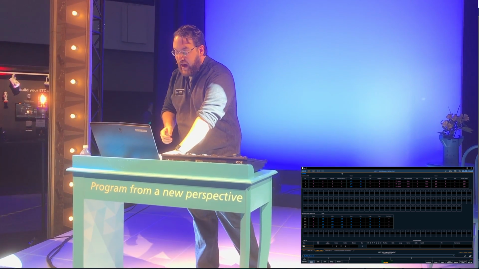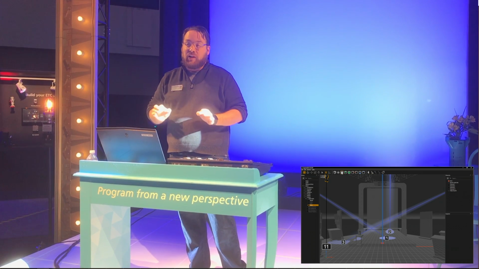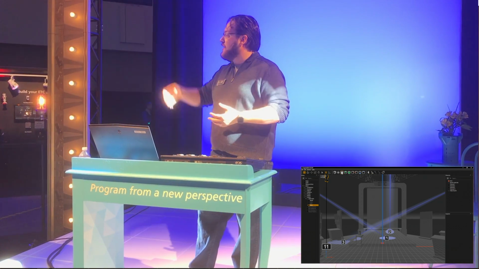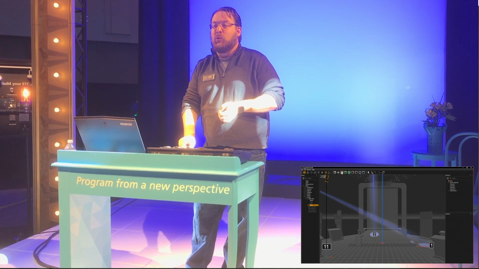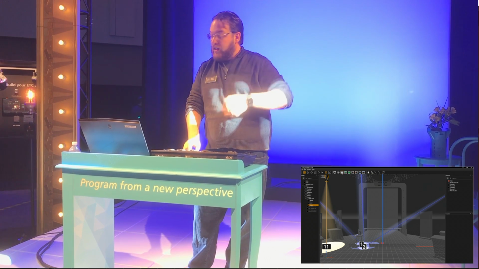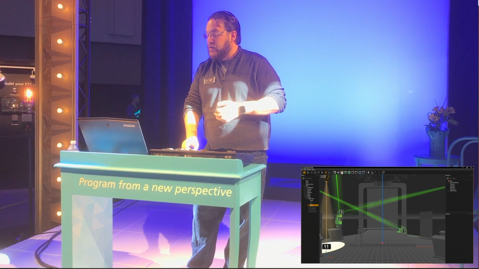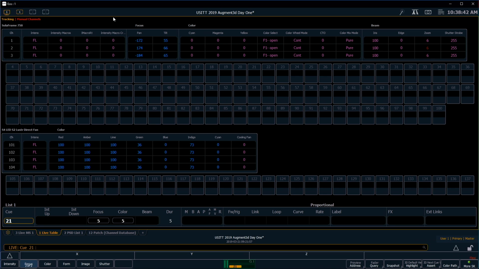So Augmented is actually following the live and blind states of the console. So when I go into blind, Augmented is now in blind. And now I can next and last through all of my queues and get a concept of blind preview. So nothing's changing in my venue, but I can still look at this and see what we're interacting with. Jump back into live here, and I'm just going to turn everything off.